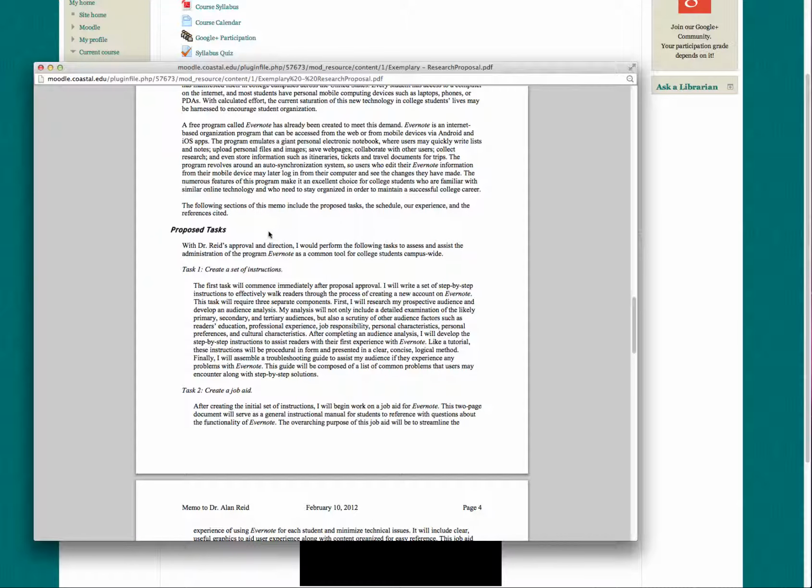So we're laying out the rest of the semester, saying, here's what I'm planning on doing. The tasks for everyone are going to be the same. Everybody's first task after this is to create a set of instructions, and the next task is to do a job aid. The paragraph will be a little different for you because it should tie in what exactly you're talking about. For example, in the student model, he's using Evernote, so he talks about what these instructions are going to do with Evernote and why.